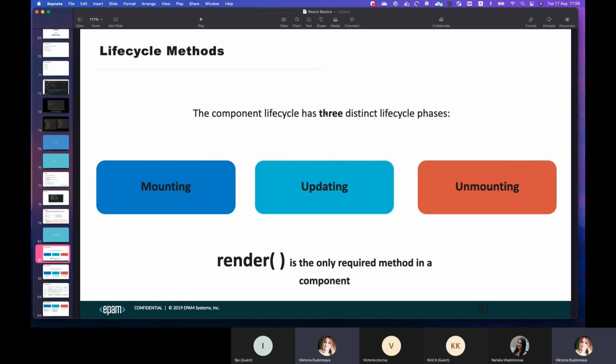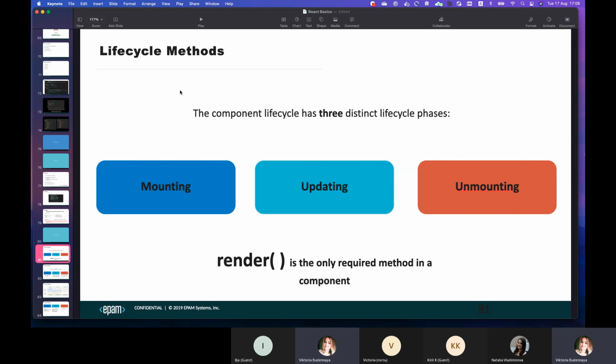There are basically three stages or phases of the life cycle of the component: when it appears on the page, when it's mounting; when you update data in this component's state or props; and when you remove this component from the page, which is called unmounting.